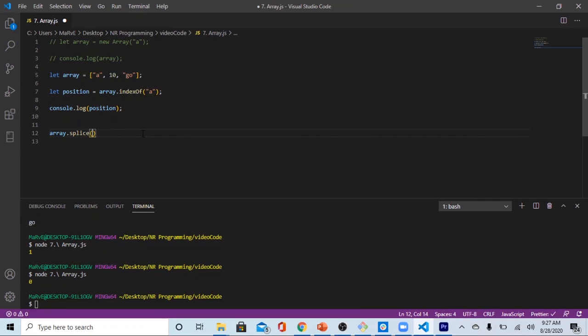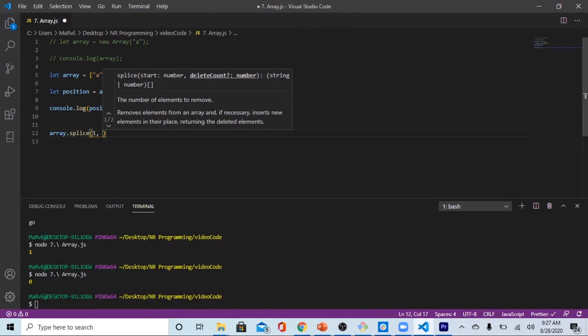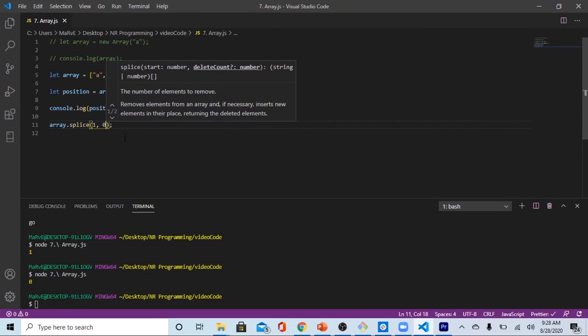For example, let's say I wanted to remove 10 in our array, which is at index 1. I would pass in 1 here. And then the second argument is asking how many elements in the array do you want to remove starting at that index. So for us, let's say we wanted to remove 0 elements from that array.